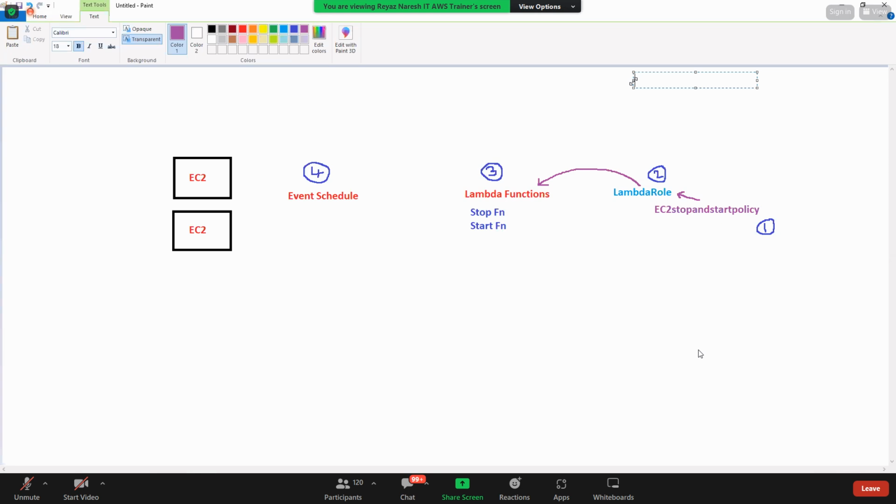Please write this down, it is a very important certification question. Lambda with VPC, you can access AWS services. Lambda with VPC and Lambda without VPC.